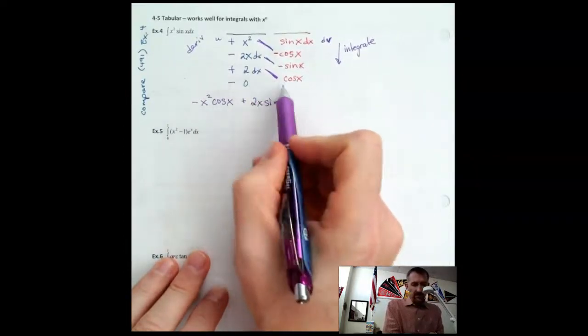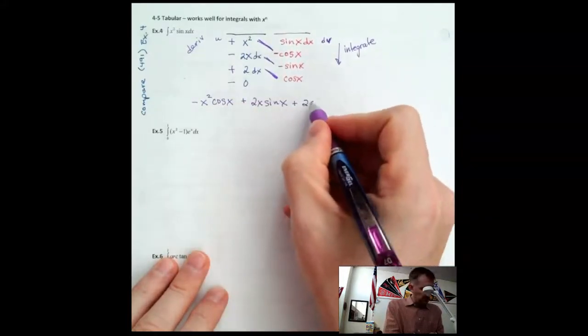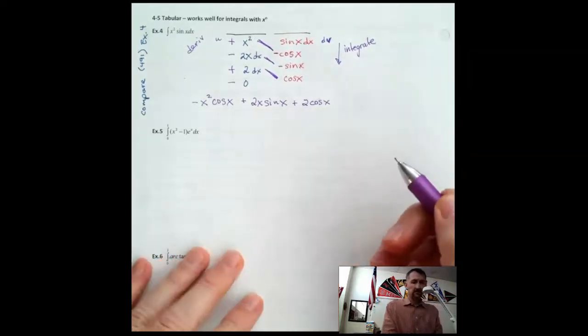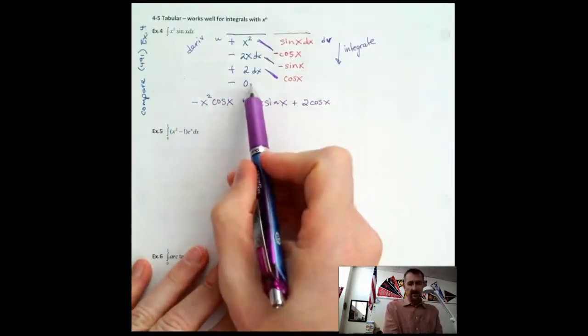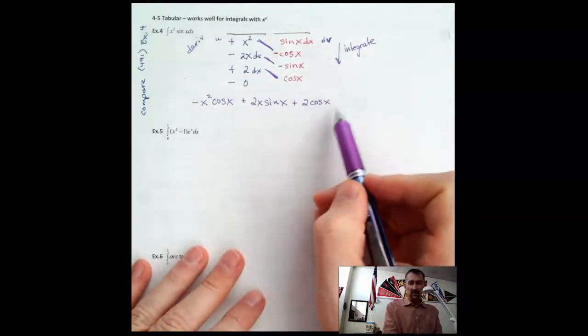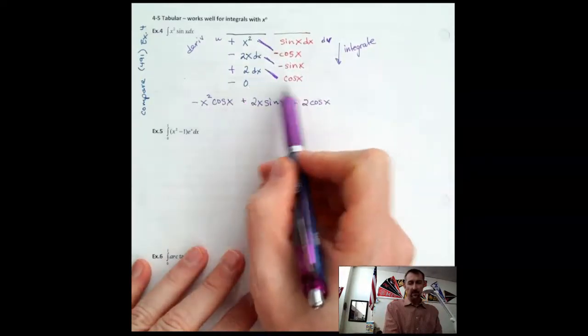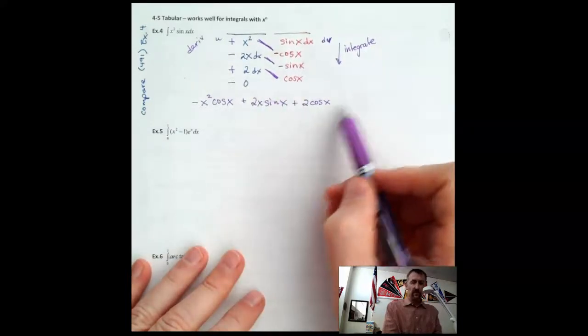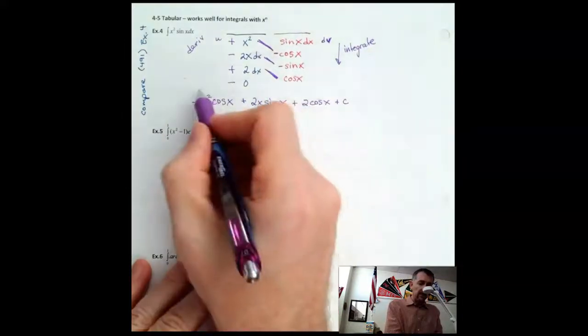Now we come down here to this next one, and that's positive, and that's going to be plus 2 times cosine. Okay? And then the dx is, we're integrating those out, so that would be gone. Now this last one would be negative 0 times cosine. That would be 0. So that last integral where we subtract the integral is 0, so that's going to be gone. Okay? But don't forget to put your plus c.